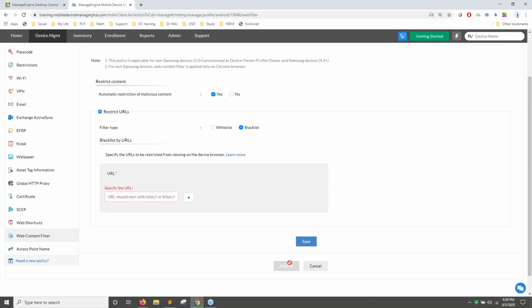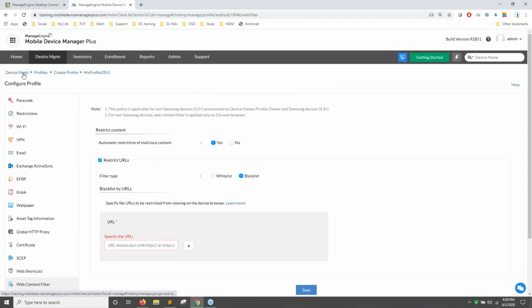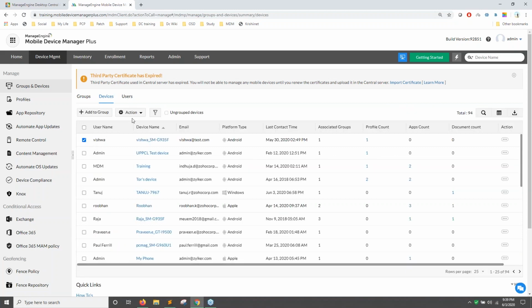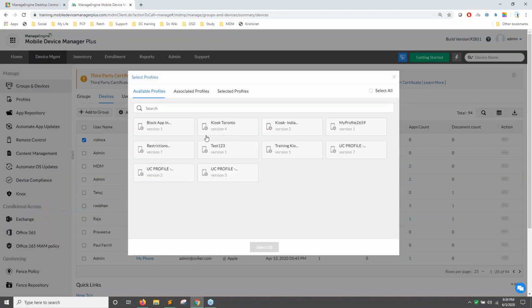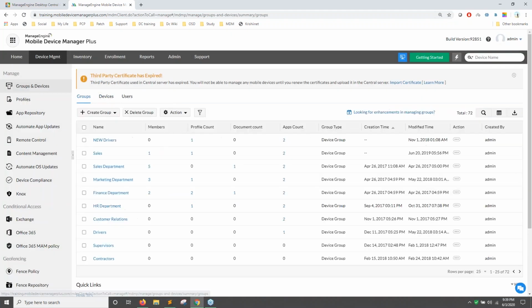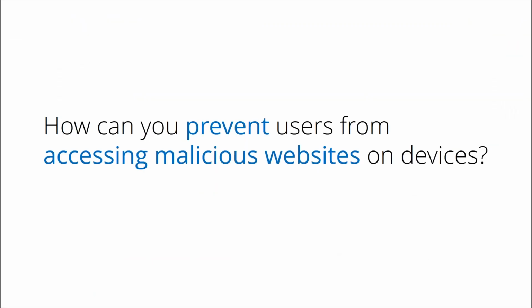Once you create a profile, you can go to groups and devices, test this same profile on a particular device, and check whether you're able to access the website. You can associate the profile. If the profile works fine, you can go to the groups and devices section and apply it to all the groups, so the blacklisted websites cannot be reached by the users.